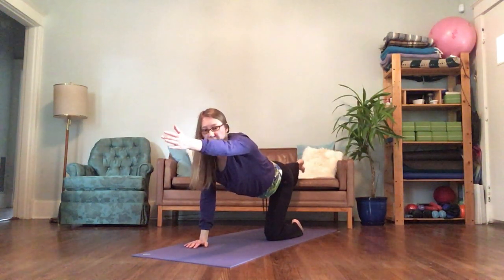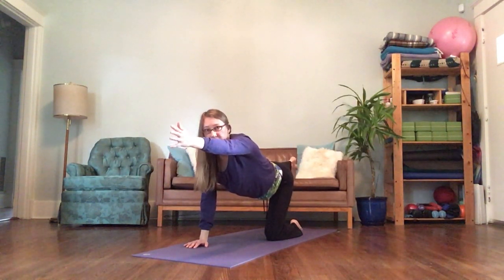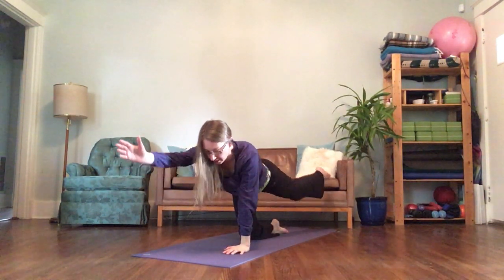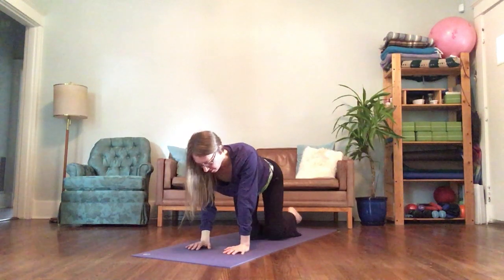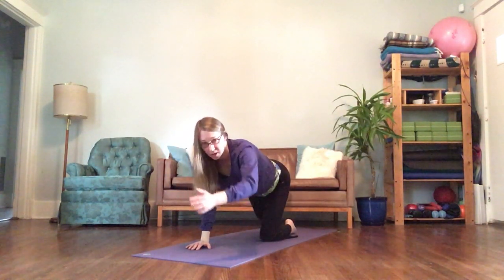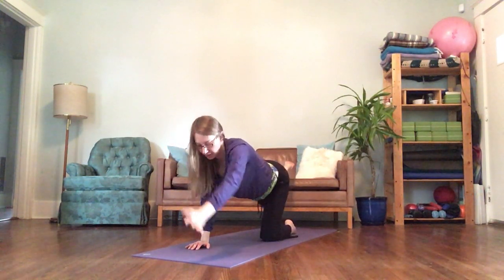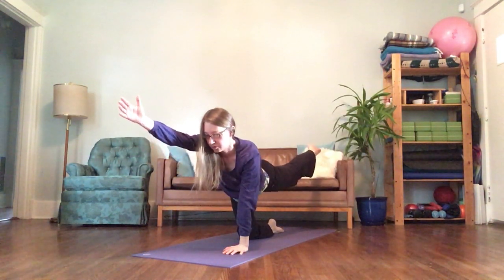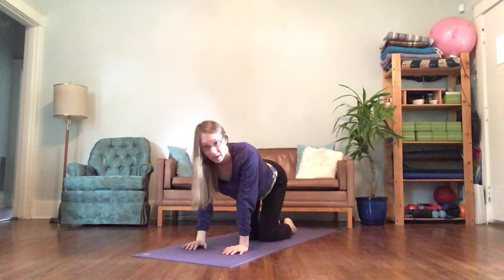So lifting your left hand and right foot back to balance. And lower down. Lift your right hand, left foot back, straight to balance. And lower down. One more time each side. Bird dog, left hand and right foot. Lower down. Right hand, left foot raise. Stretching both long and lower down.